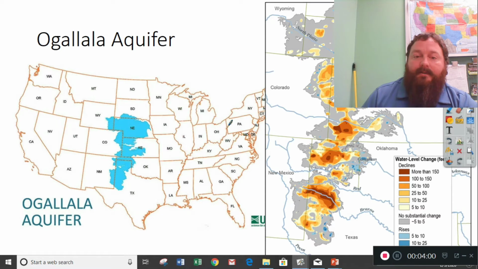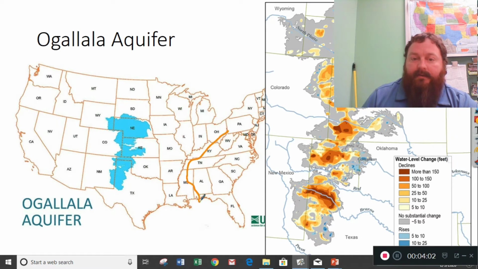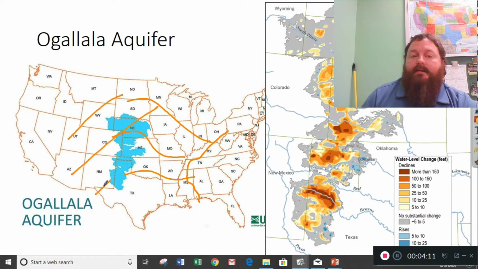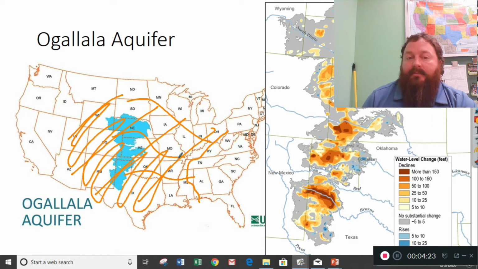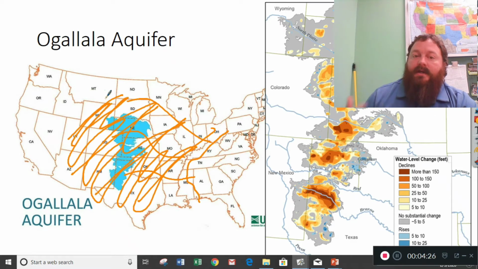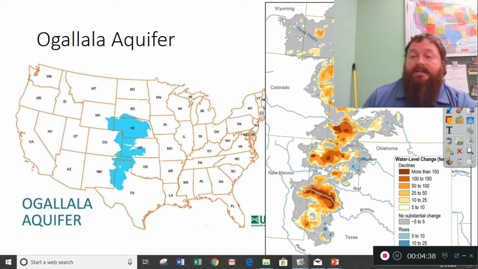When we look west of the Mississippi, you have the Ohio River running down through here, the Mississippi, and so on. All those little feeder rivers, the tributaries, are feeding into that Mississippi. All of this area here is our grain belt. We originally started to use this area as our grain belt because of the river system we have. Once we got the technology to tap into this aquifer, that's when we really started to expand grain production, because now we have the ability to use irrigation and turn areas that used to be too arid to grow into productive farmland. So once this aquifer is gone, we're going to lose the majority of that farmland just because we don't have the water necessary to keep up with our large-scale agribusiness anymore.